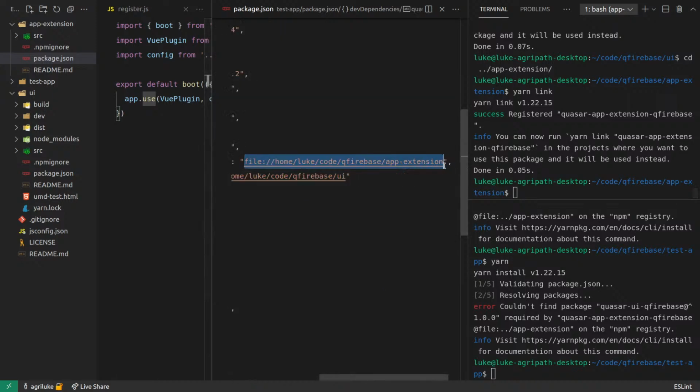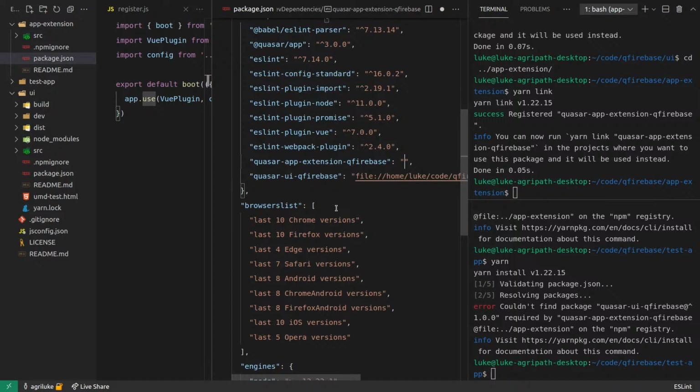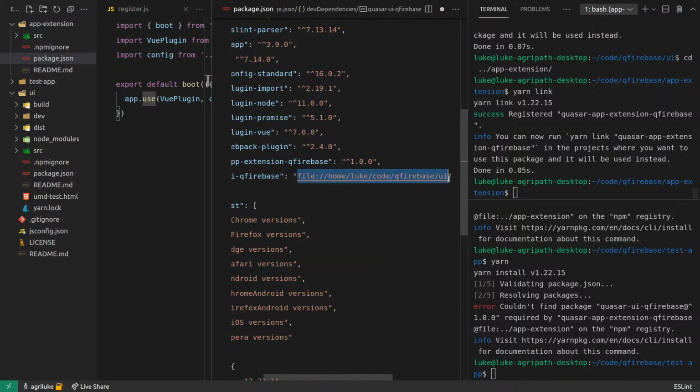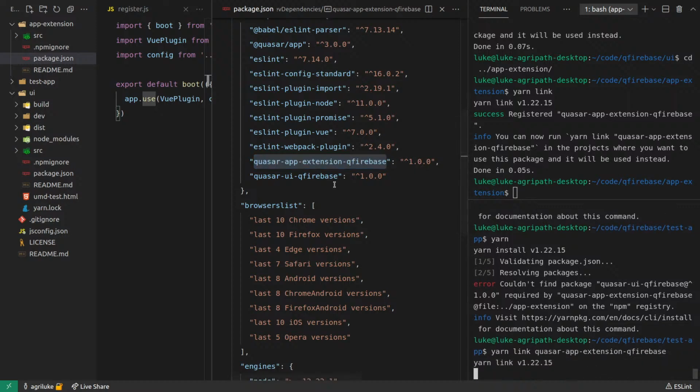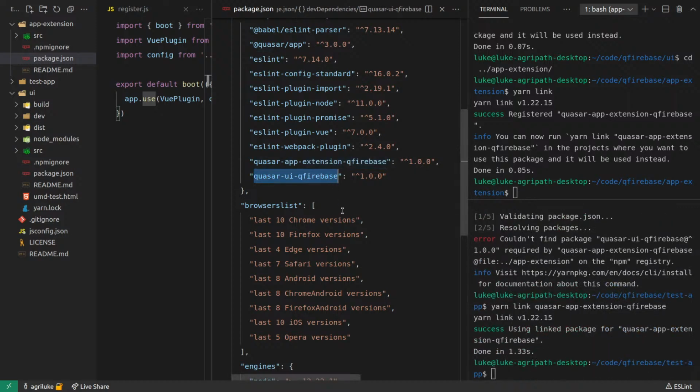And we'll set the version here to anything greater than 1.0.0, and do the same here. Now we'll link both of those packages in test. Yarn link Quasar app extension Firebase, and then yarn link Quasar UI Q Firebase.